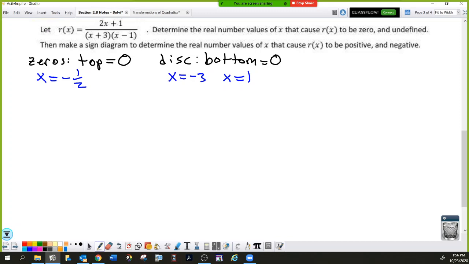Make a sign diagram so we can determine where this thing is positive and negative. So sign diagram, 3 values on it: -3, -1/2, +1, 4 zones. But every time you've seen me put a critical value on a sign diagram, it was a 0, right? So just looking at this sign diagram, it would appear as though I have 3 zeros, but I don't. So the sign diagrams show you that it's a discontinuity like that, what looks like a tiny little vertical asymptote. That shows us those are discontinuities. And then we get to check our zones for positive and negative.